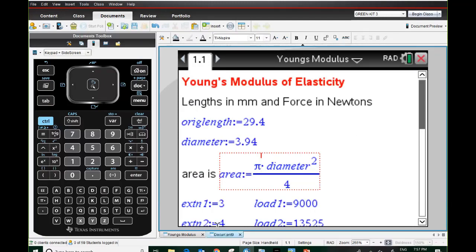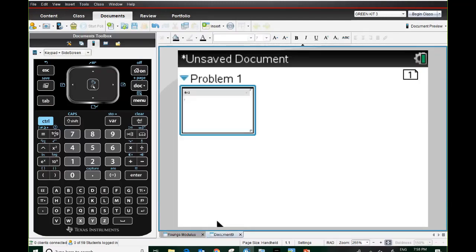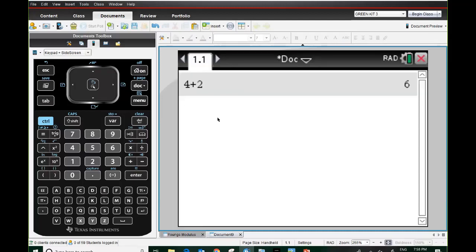Okay, I'll just quickly show you some of those gems that Foxy was talking about. Here's this other document I was playing with before. What is it, 4 plus 2 equals 6, that's good. Let's say all of a sudden I might want something that will do me a three-dimensional calculation of Pythagoras' theorem, but I don't want to lose this work.